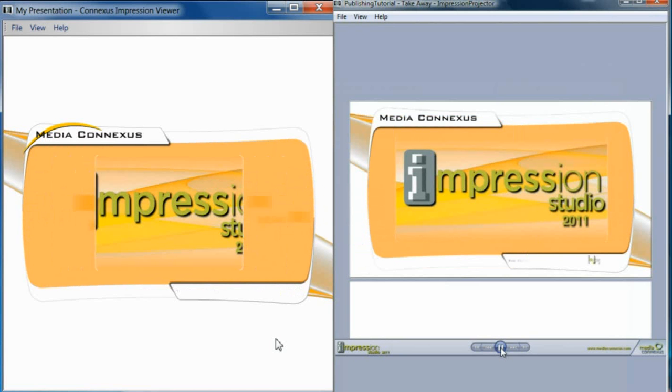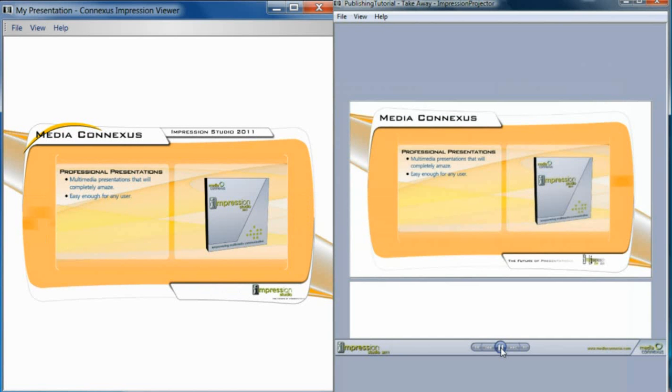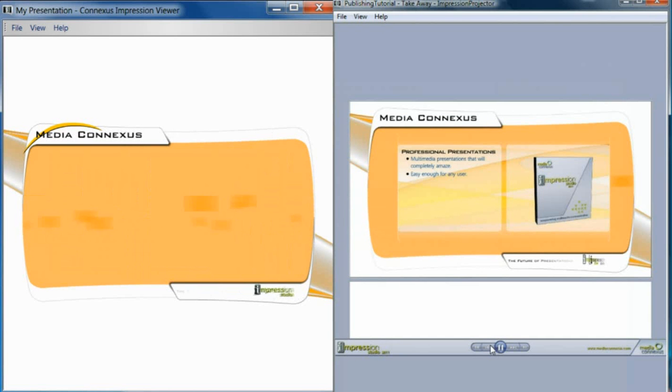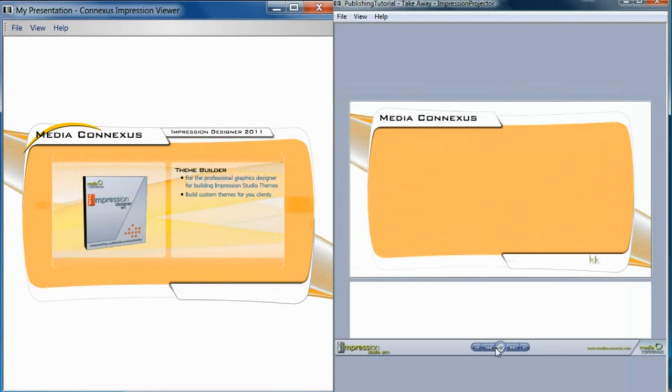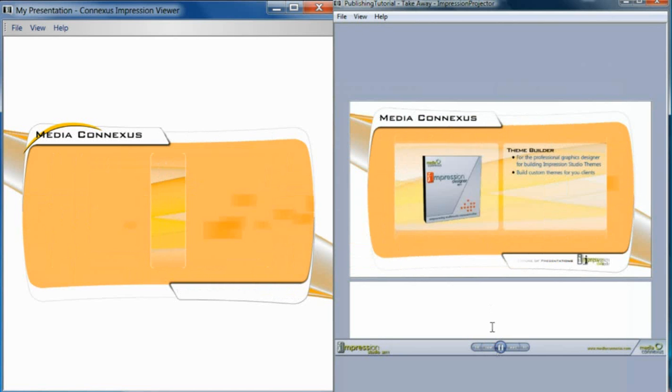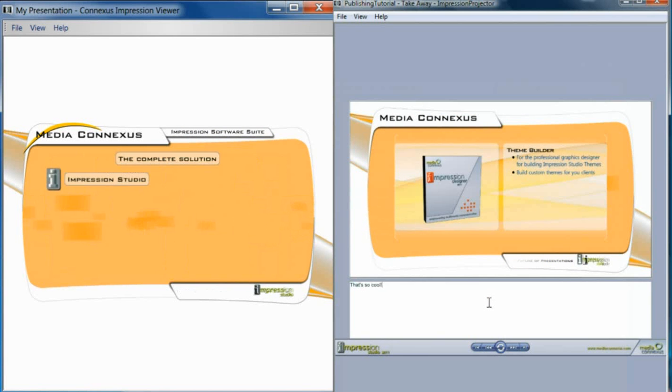They can take notes on every scene, and those notes will be saved in the eTakeAway file. If I'm going too fast for them, they can use the controls at the bottom to go back to the previous scenes. When I continue on, they can press this button here, and the eTakeAway file will catch up to where I am. While the eTakeAway is paused, it's still recording scene changes the presenter is making.